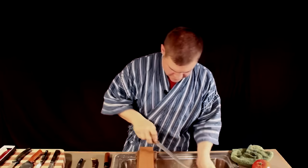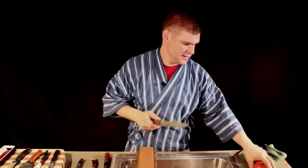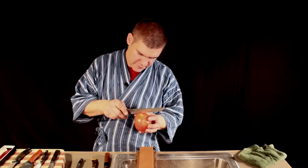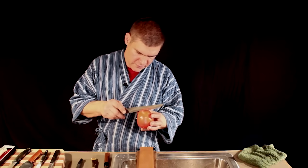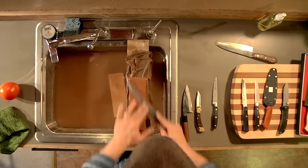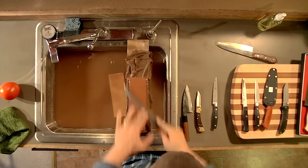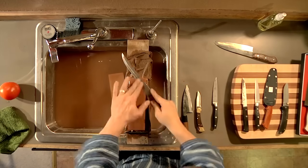Okay. Okay, I like to say okay. Gets me all psyched up for the next step. There we go. Again, resist that temptation to raise that spine up too high.